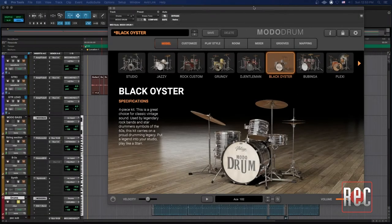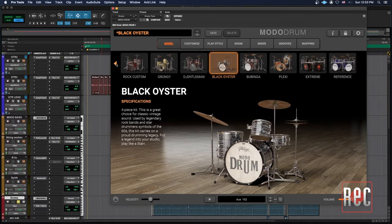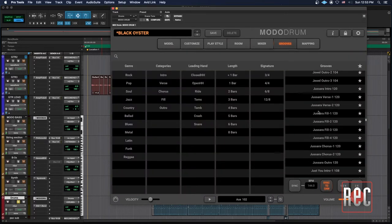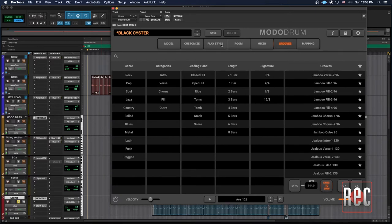Motodrum is a unique virtual instrument that uses physical modeling synthesis combined with sampled sounds to create compelling drum tones. It offers 10 drum kits, 8 rooms, and over 1,400 pre-programmed MIDI grooves across various genres and time signatures.